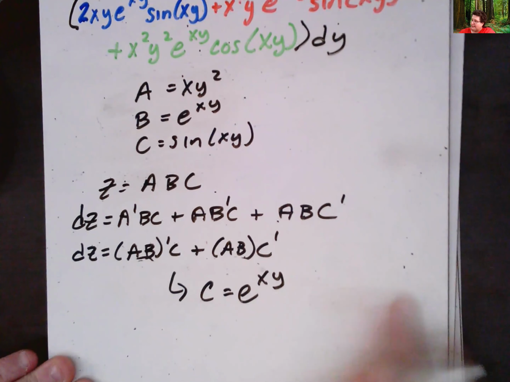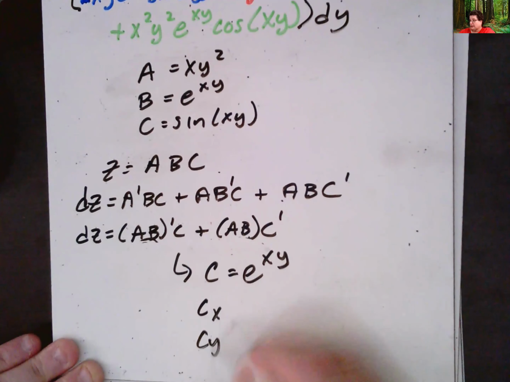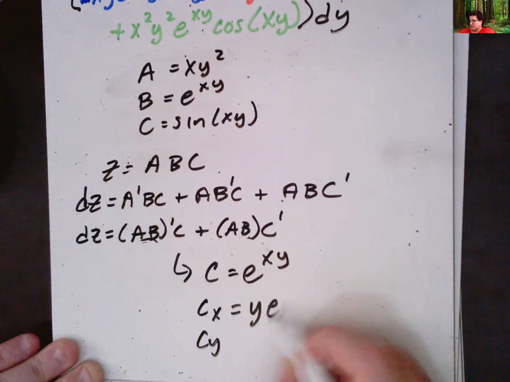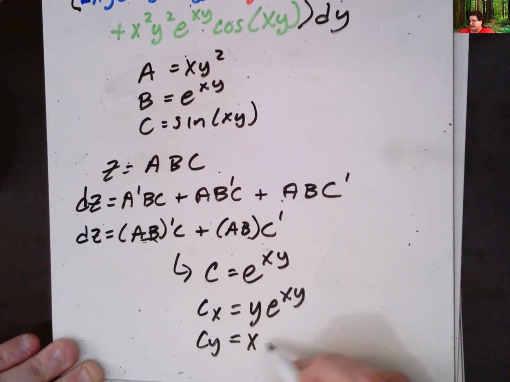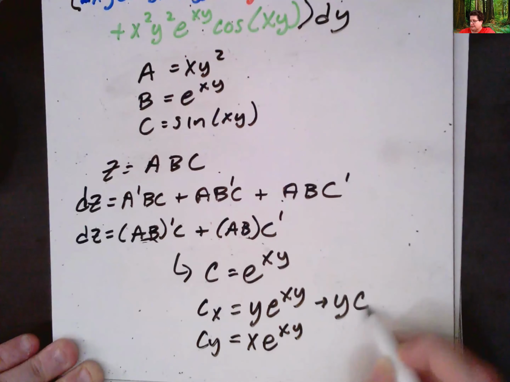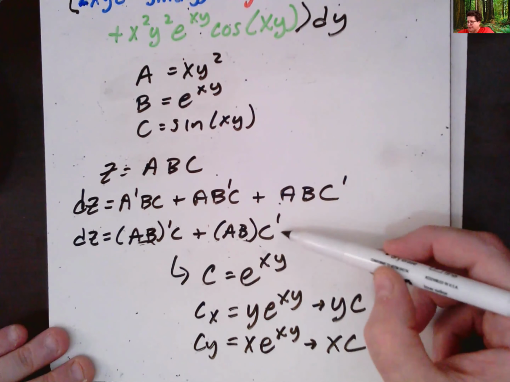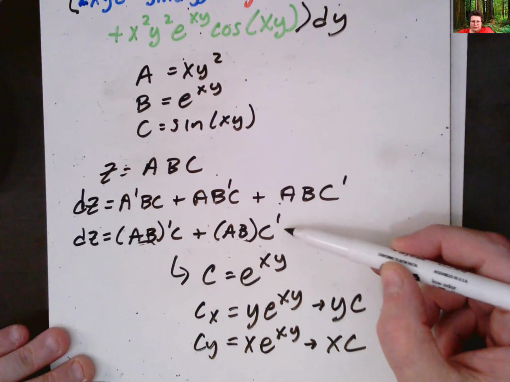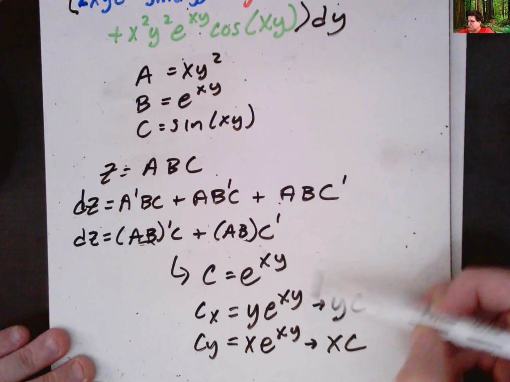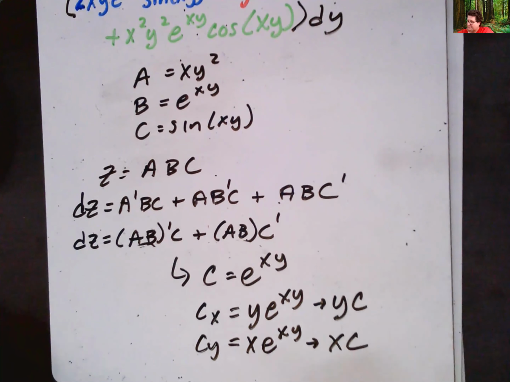Okay, so maybe like saying we take the derivative. I guess I gotta do X and show Y. This is Y e to the XY, and this is X e to the XY. But this is just YC, and this is just XC. So like doing it this way, when you have an exponential, it kind of gets helpful because you can factor out that exponential, like Brandon was saying. But you have to make sure you do it in a specific order to make that useful.